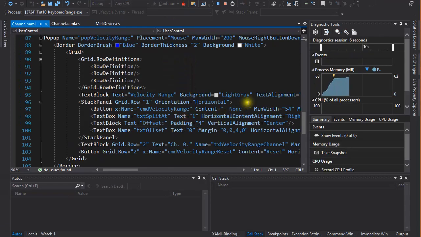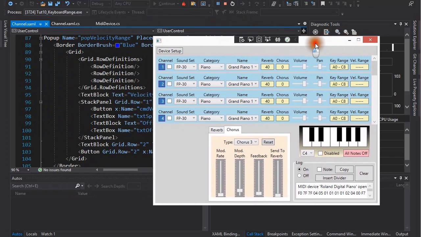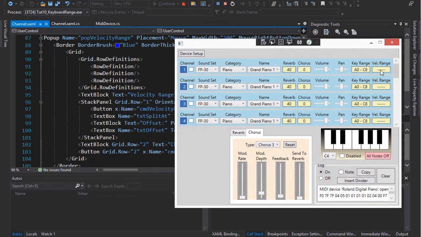In my current implementation, there are three options. By default the velocity setting spans the entire range from 1 to 127. This here is a toggle button, and when it says 2, then the velocity for this channel will be between the minimum value and this value, chosen by the user. Let's say to 60. Alternatively, it can go from, say, 65, to the maximum value.